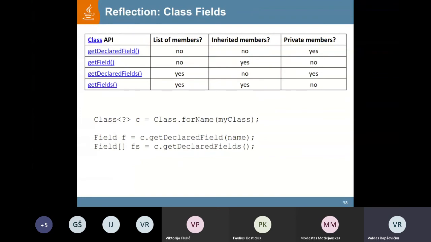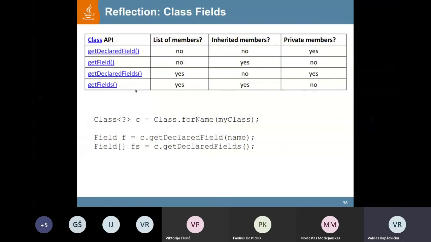Okay, so getting fields, the list of fields from the class. It's basically getFields. This gives access to the public fields, members directly declared in the class, as well as public inherited members. All the public inherited members are accessible here as well.